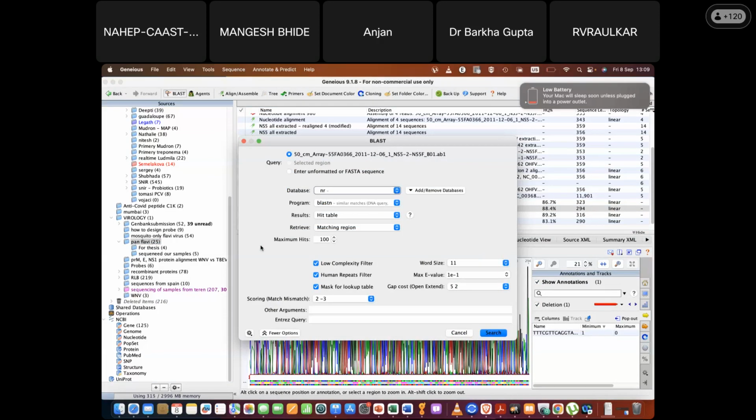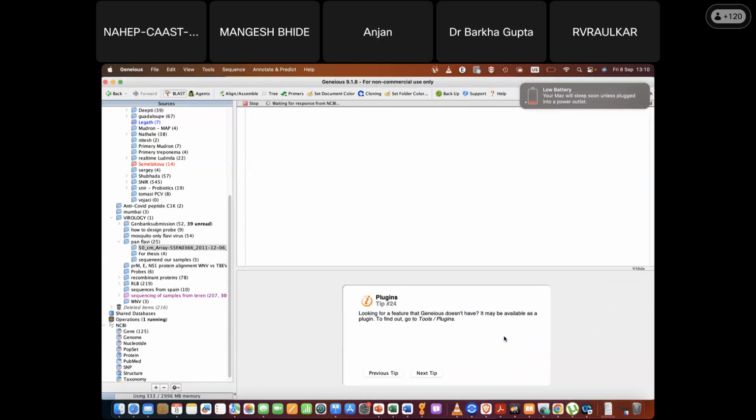So there are several databases. We have the NR database. Details will be on Thursday. There are several algorithms: blastn, blastp, whole blast, megablast, and so on. So what I will do is search, and then this window pops up.